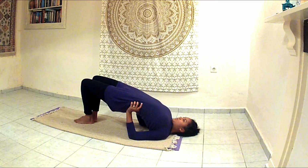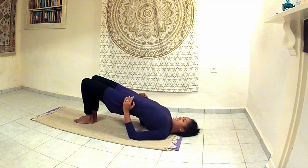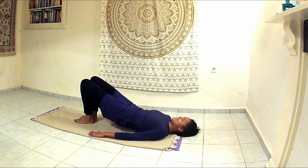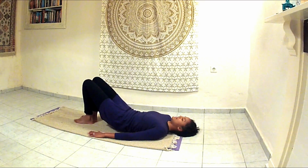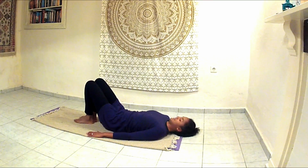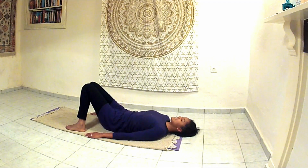Exhaling, walking your hands out around the sides of your body, rolling off your shoulders and exhaling vertebrae by vertebrae all the way down off the mat. Feet apart, knees together. So taking at least 3 deep breaths.